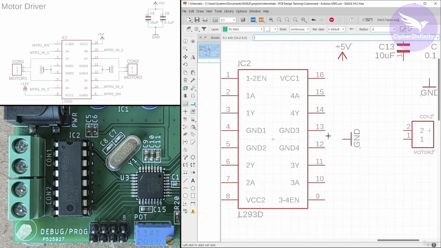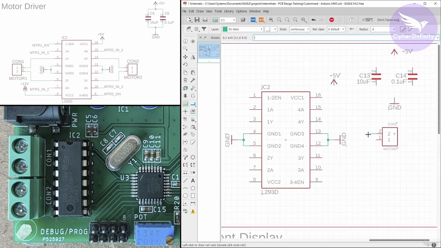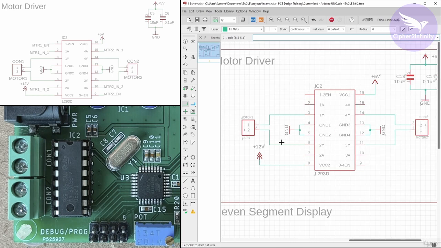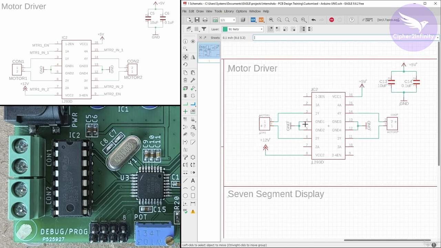So I will do the connection of all the components now. Alright, so we are done with all the connections.